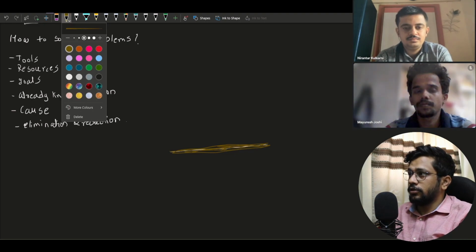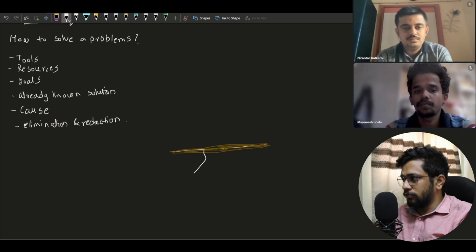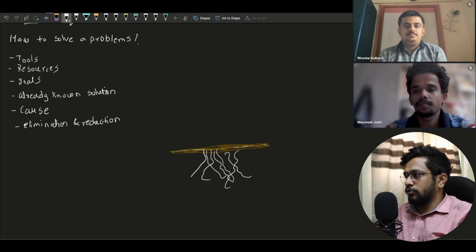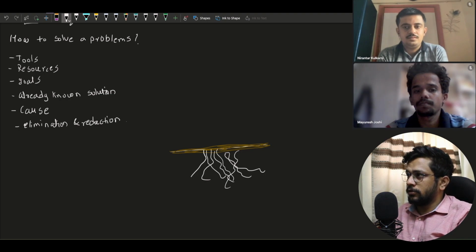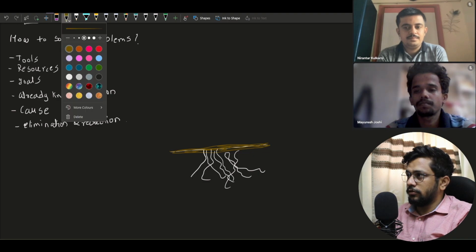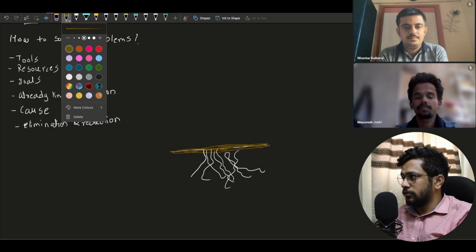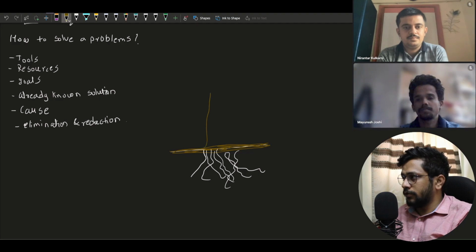Soil. Then you will have roots under the soil which will be flowing like this. Basically I am making a tree and I call it a tree approach to solve your problem. Then obviously you will have a trunk in it. So let's say we'll draw a trunk of a tree, trunk or stem, I don't know what the correct word is, but this is like a stem. And then there are branches to this.